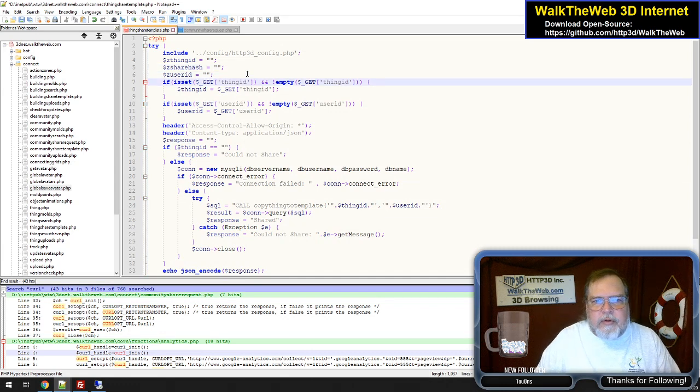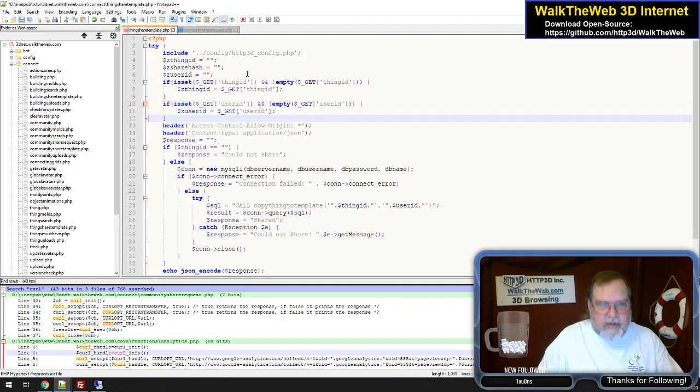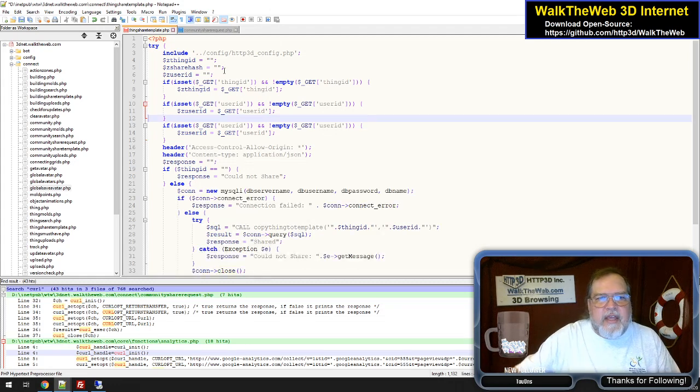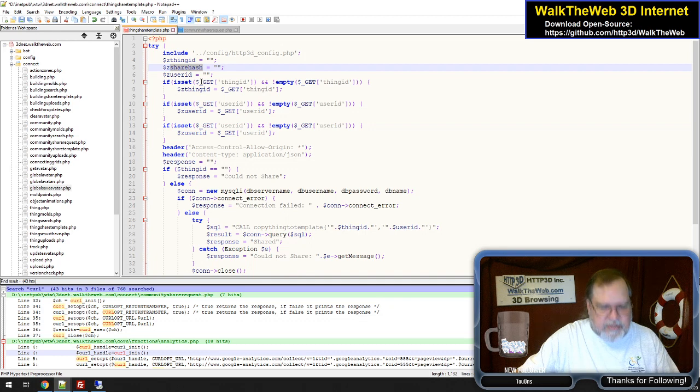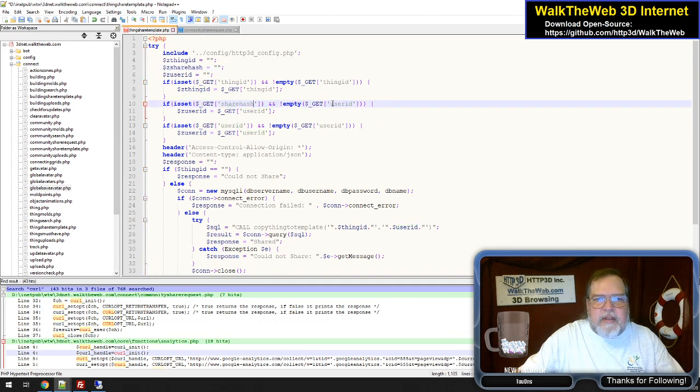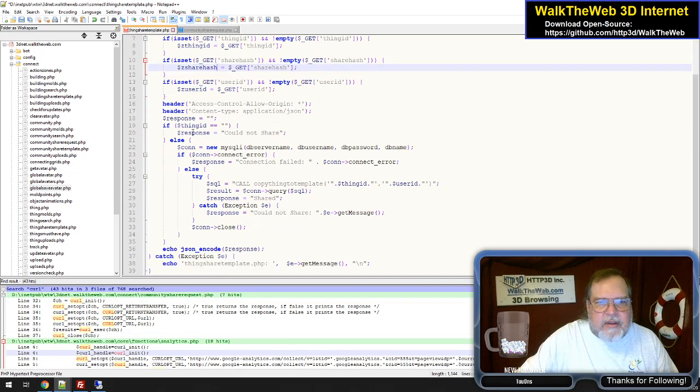Okay, we're just reading in these values. Thing ID, user ID. We'll add one more, same format. We can call it share hash. That sounds good to me. So that'll be there, and share hash here. So that'll read in the query string. That's basically all that little bit of code does.